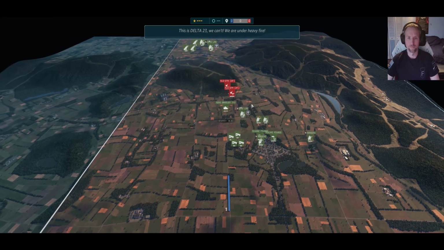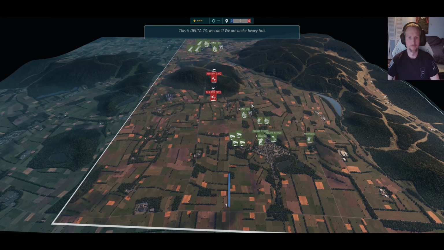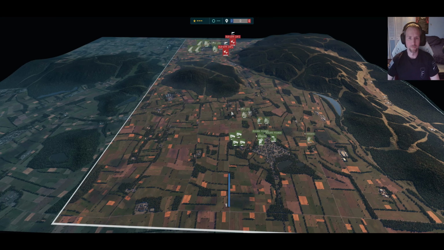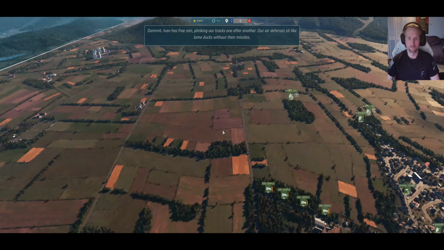This is Delta 23. We can't. We are under heavy fire. Delta 23, this is Roadrunner. Repeat transmission. Delta 23, say again. Delta. Delta's gone. Damn it.